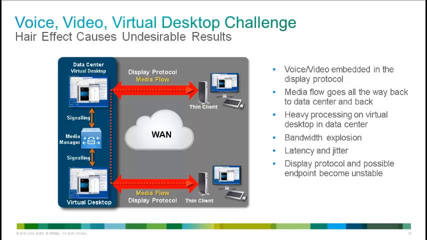And even if we are in the same room, if I want to make a soft phone call from one station to the other, for example me and my next door neighbor trying to call each other, we have to go all the way to the data center or the headquarters to make a call. So all the media flows inside the display protocol, and then we'll be able to establish the call. It is very typical in a BPO environment with more contact center centric use cases, and it can be a big challenge.